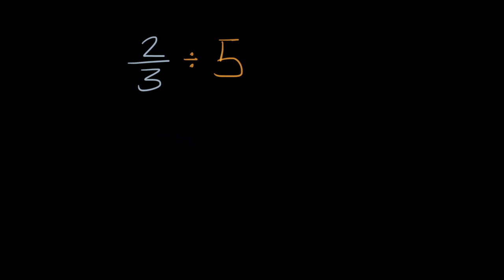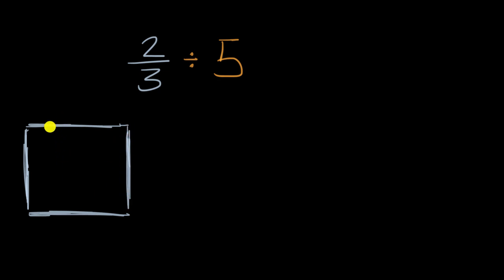Think about it visually. And to do that, let me represent 2/3. So let's say that what I'm drawing right over here is a whole. This is a square, and it represents a whole. And now I could divide it into 3 equal sections, and I'm gonna try to hand draw that. So that looks pretty good. 3 equal sections here. Each is a third, and we have 2/3.